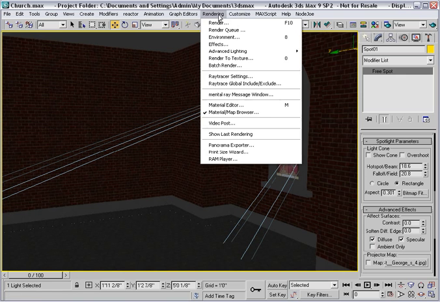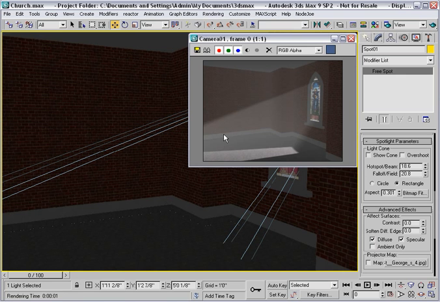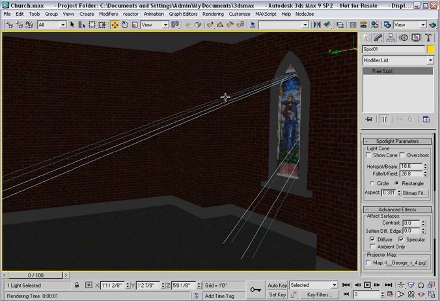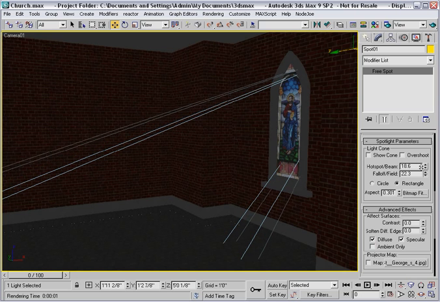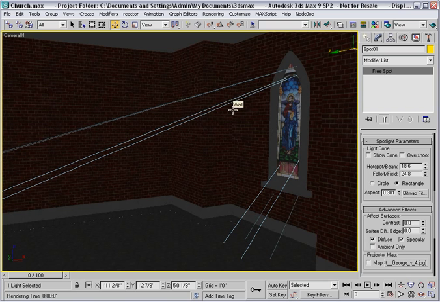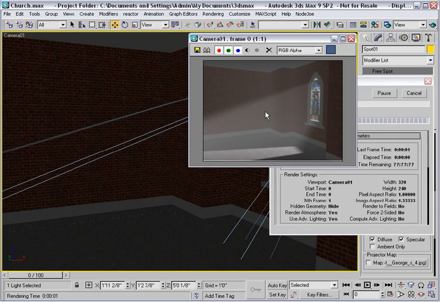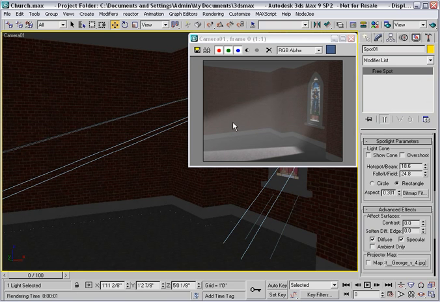In that way, I was able to approximate the shape of the cone to the shape of the window. If we look at our test render, you'll see that the border here of the volume light is fairly sharp. And this is happening because the distance between the hot spot and the fall off is pretty minimal here. There isn't much room to transition from full intensity to zero. By increasing the fall off, we will soften the volume light edge. Do another test render, and you'll see that edge has been spread out and softened a bit.